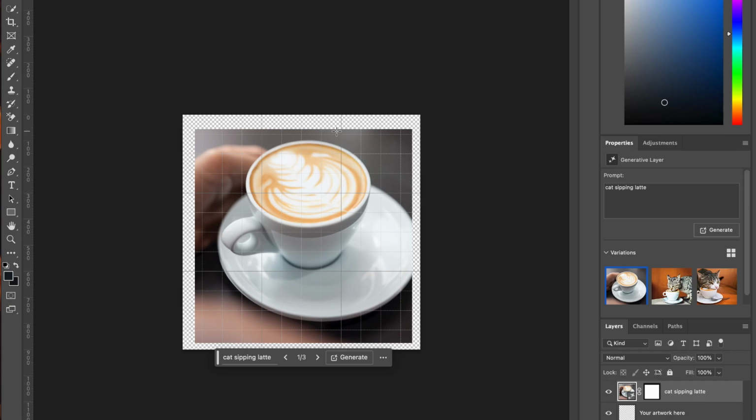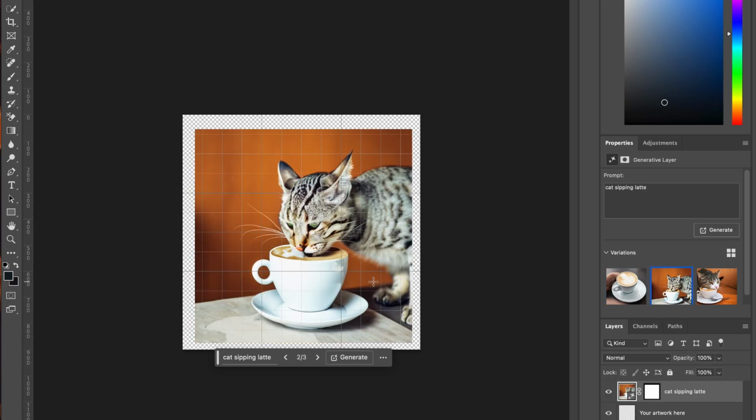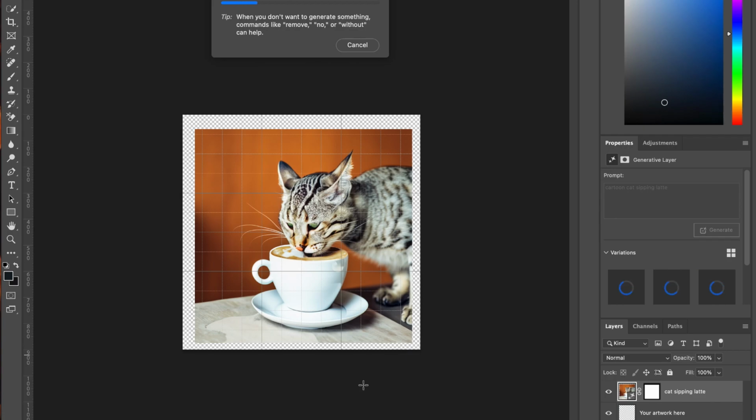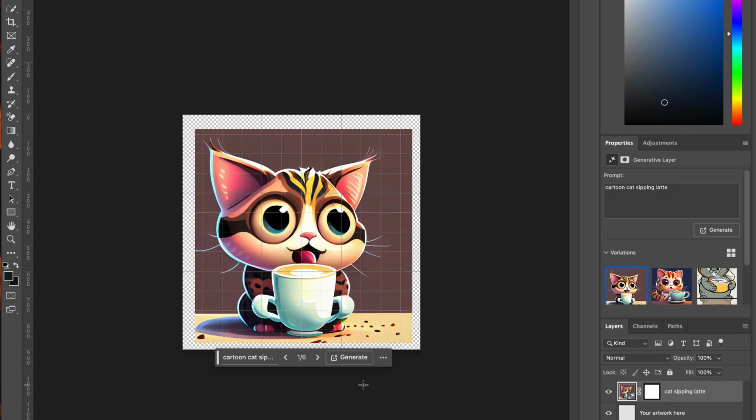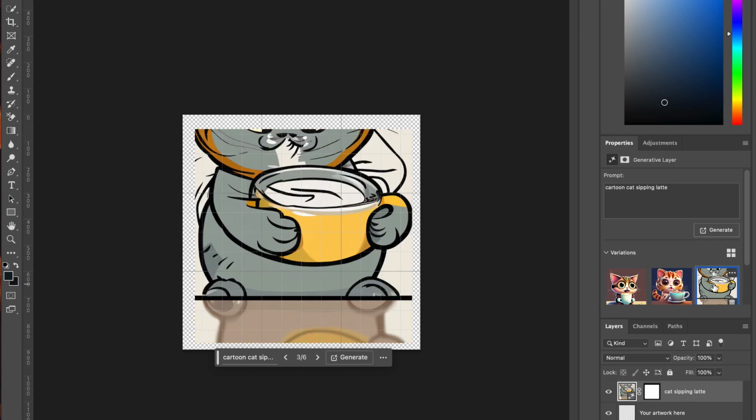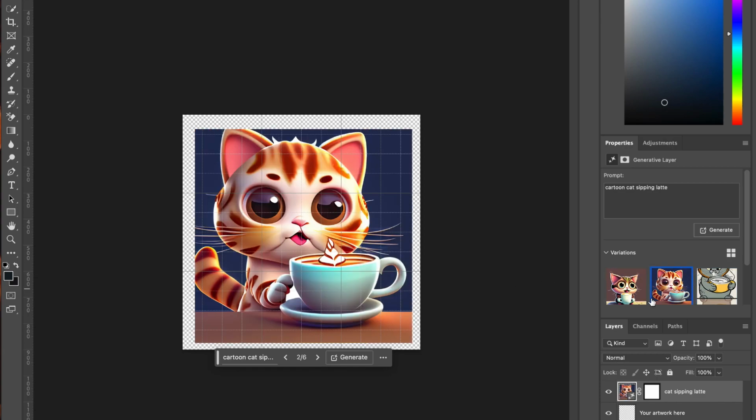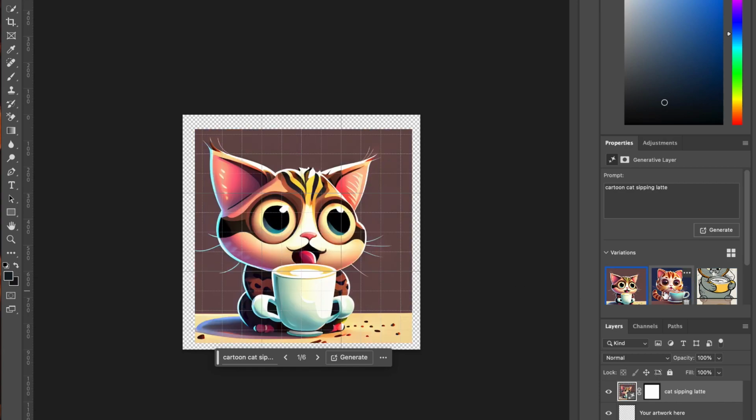So that's a kind of realistic latte, which I really like, and this is so funny right here, but I want to stylize it a little bit. So let's create a cartoon. You can also add whatever type of style you want. Similarly, if you need a guide on ChatGPT and prompts, you could do that. Oh, that is so cute. Oh look, it's more cartoon-like in the stickers.